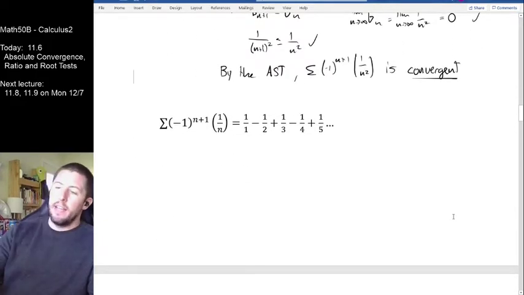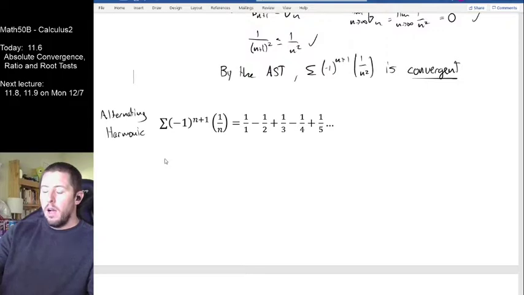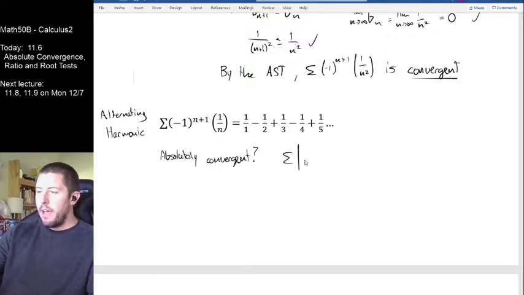This is now our alternating harmonic series. This is the harmonic series, but we're going to alternate sign. So I could ask myself, is this absolutely convergent? That's my question. So I'm going to look at the absolute values of each of our individual terms here. We're going to get the same type of result, which is that our alternating stuff is, in a sense, going to go away. That's what the absolute value is going to handle for us here.